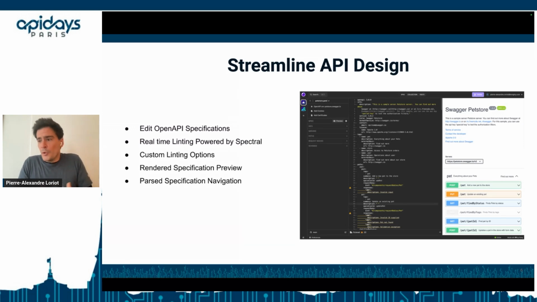It's tailored linting, your own custom linting rules, just to ensure that you apply your internal company standards when you're writing your code. And you also have a live rendering of the specification on the right pane of the screen. You can visualize in real time what the rendering of your specification looks like. On the left pane, you can parse your specification. You have a navigation browser, and you can browse into your paths and your servers. So it's easy to navigate into your specification. Very simple to design, to write, to code, to import API specifications with Insomnia.